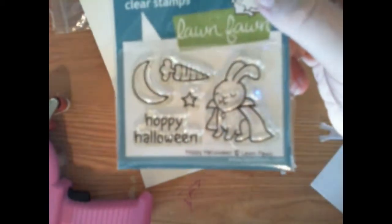It's the Hoppy Halloween stamp set. It's one of their tiny ones. And I thought that the Hoppy was kind of cute, you know, since it's a frog and they also hop. And I'm going to use a Muse Studios orange and brown ink for this. And I believe it's a pigment ink. I really like their ink, believe it or not.